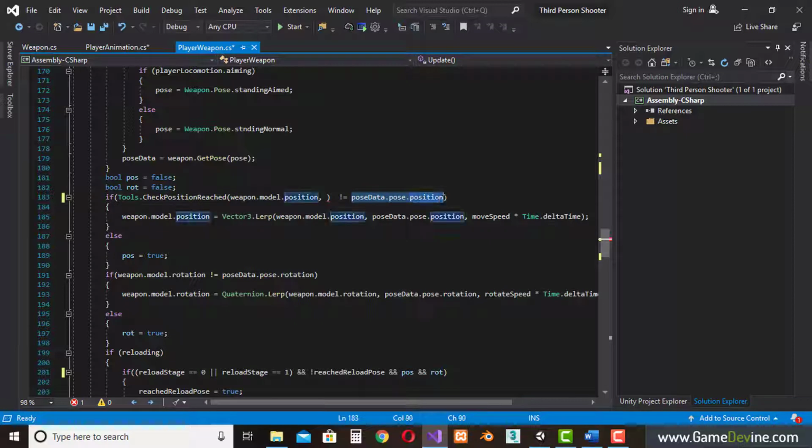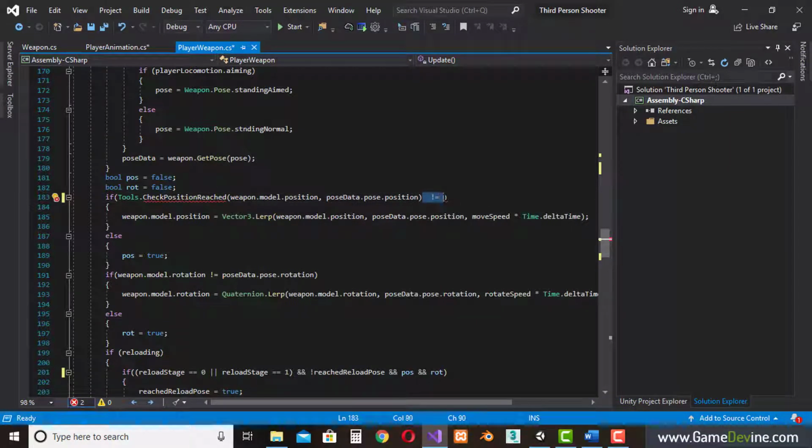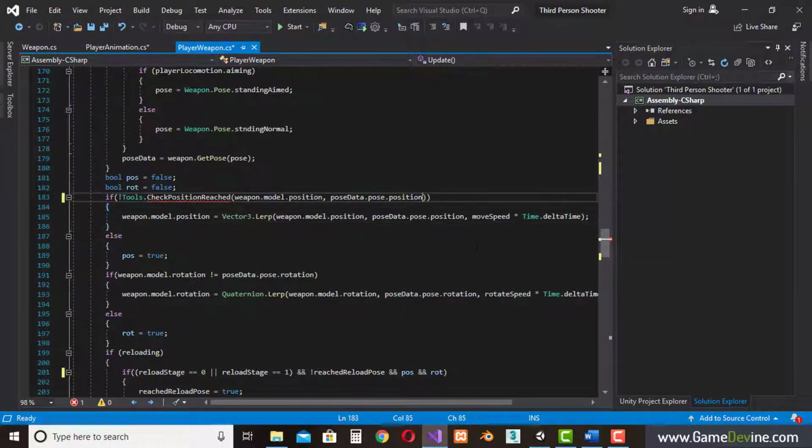And the second guy for here. I'm just gonna delete that. I'm gonna add a not mark here, so this happens only when it returns false. We have an error. Yep, we need a tolerance here. Let's say 0.1. And this guy needs a transform. We don't need to do the position.